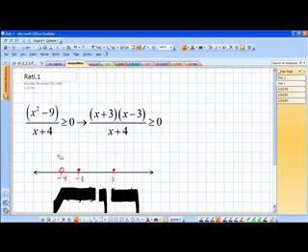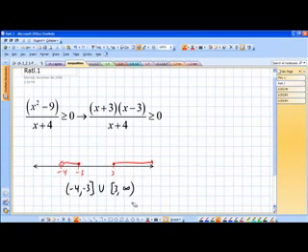I can do the same thing with switching signs or not switching signs, depending on whether it's a 1 exponent or a 2 or any odd or even number. But let's go through it again. If I take a number to the left of -4, like -100, negative, negative, negative is negative. That doesn't work. If I take a number between these two, like -3.5, that would be negative, negative, and positive, which is positive, so that works. If I pick 0, I'll have positive, negative, positive, which is negative, so that doesn't work. And finally, 100 is going to be positive, positive, positive. So there's my graph, and then here would be my solution.